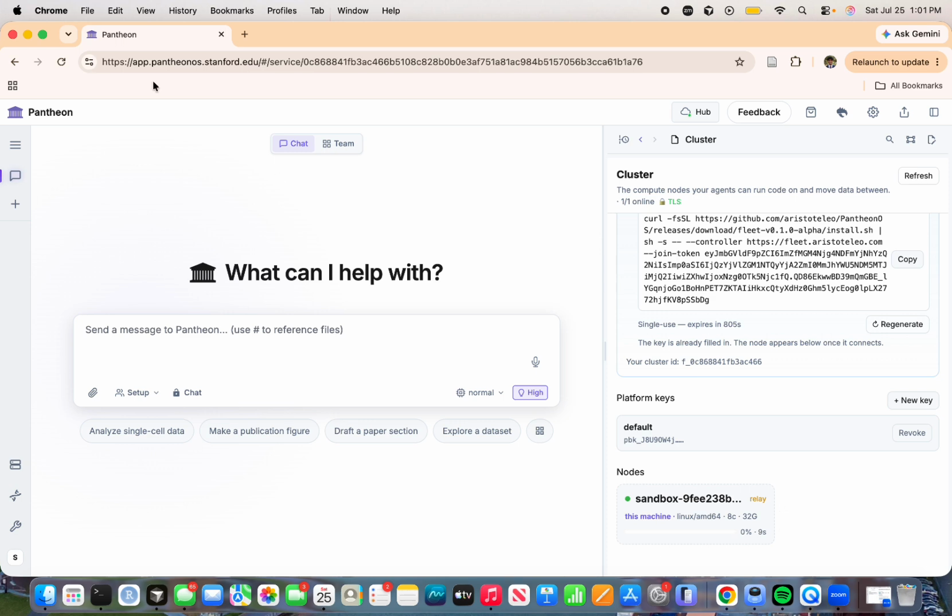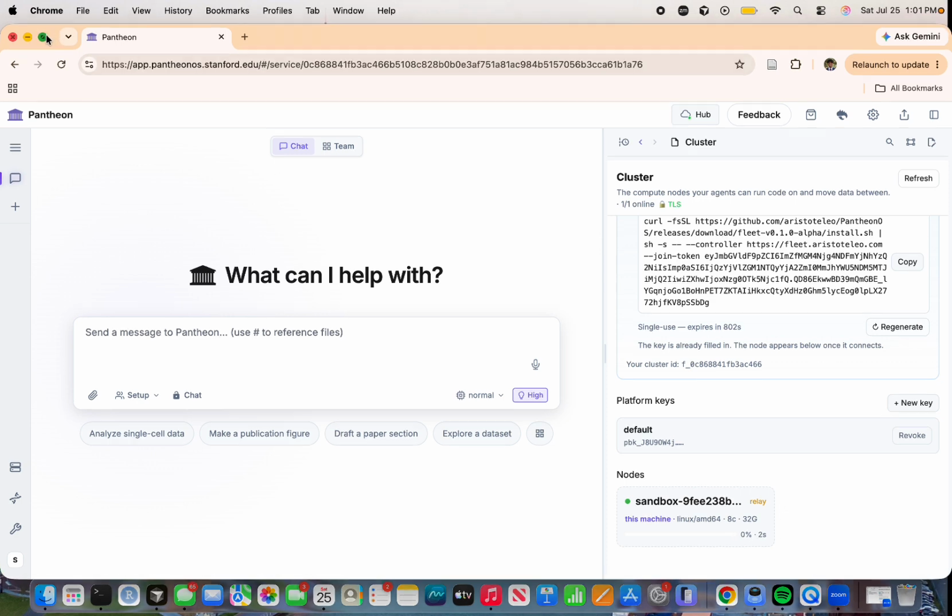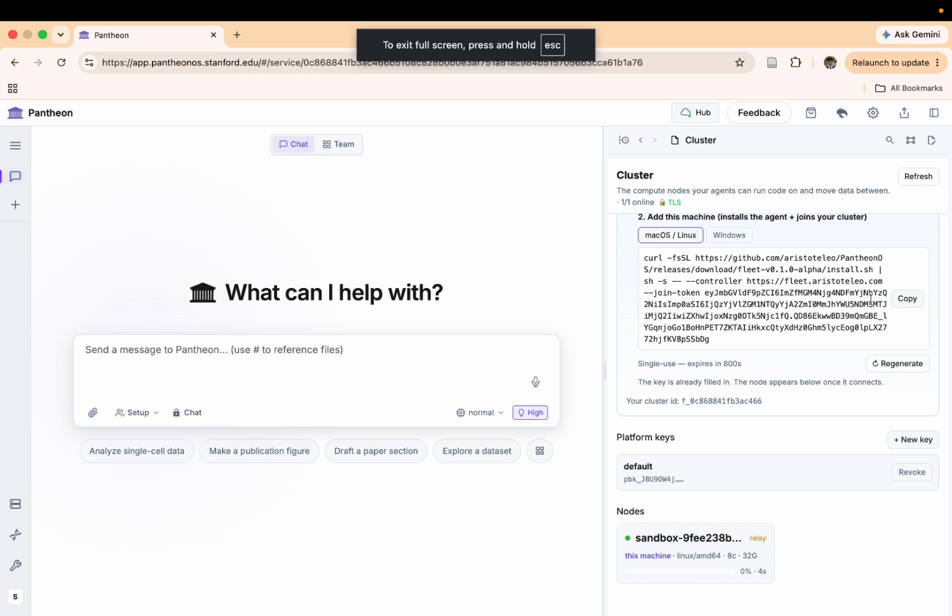And so essentially, just to go over the fundamentals of this again, the cluster feature on PantheonOS allows you to hook up multiple computers and machines for computationally intensive analyses. These machines grouped together are referred to as a fleet. So, for example, I just walked you through the process of how this computer can join the fleet and then leave the fleet. So this is really helpful if you're doing very computationally intensive analysis that you want to be able to run on multiple machines and divvy up tasks and make analysis more efficient. And this is just a very simple way you can do it on our platform.